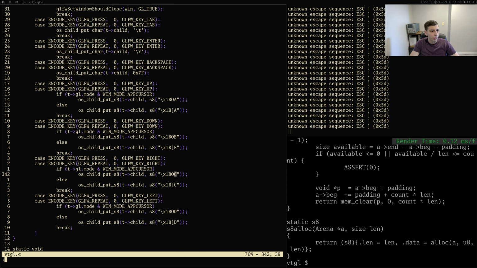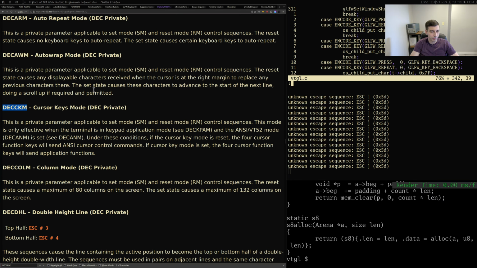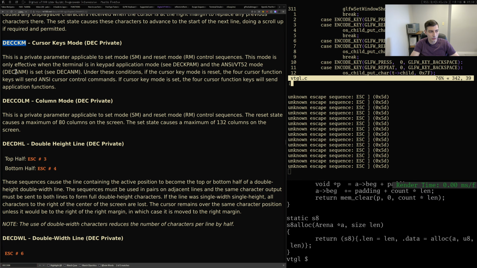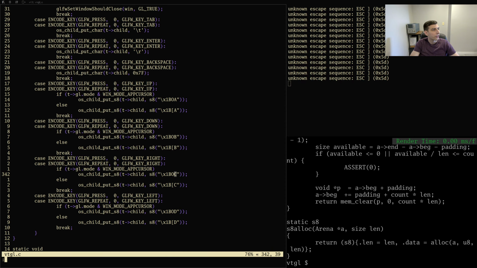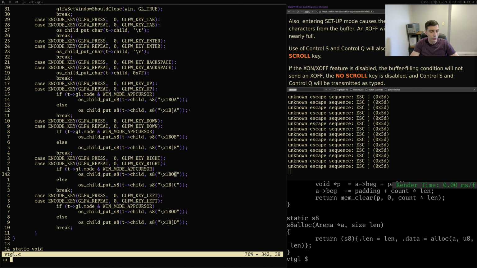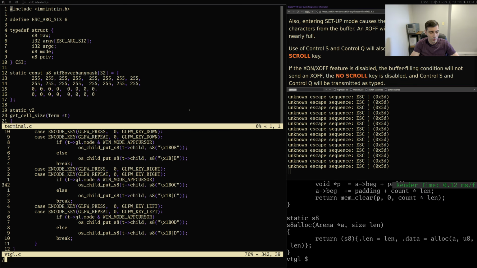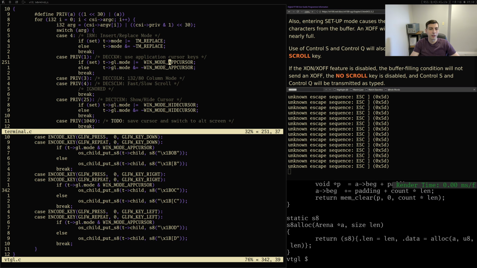So I'm going to bring this over, zoom in a bit. I guess I can just bring that tab over and not all this other junk. Okay, so first, let's just go back to terminal.c. Can I rename this? So we're in DECCKM, right?